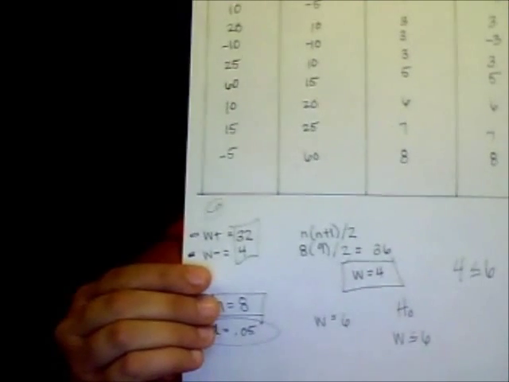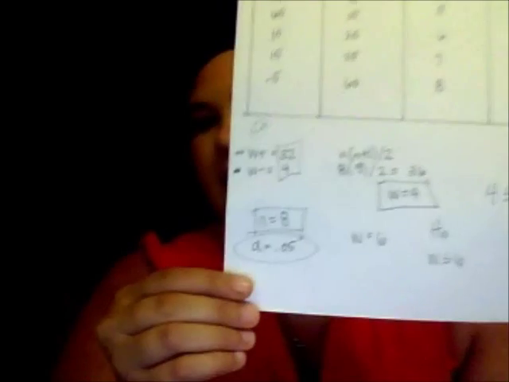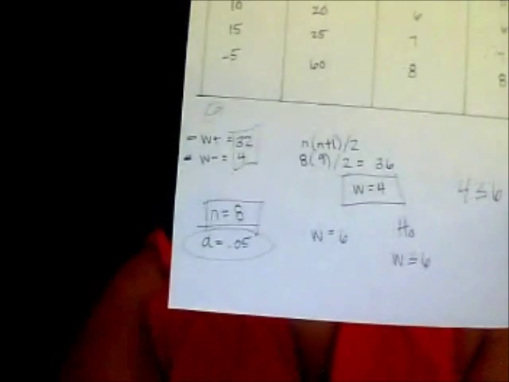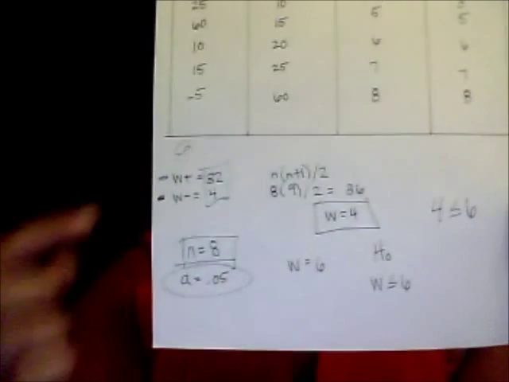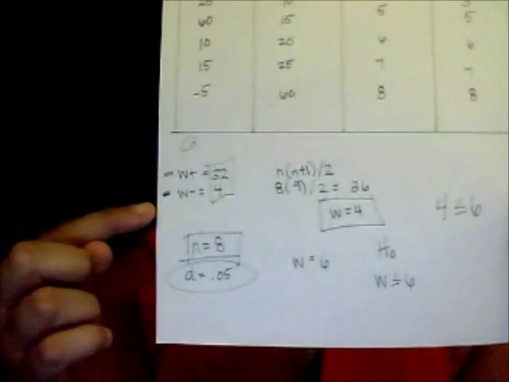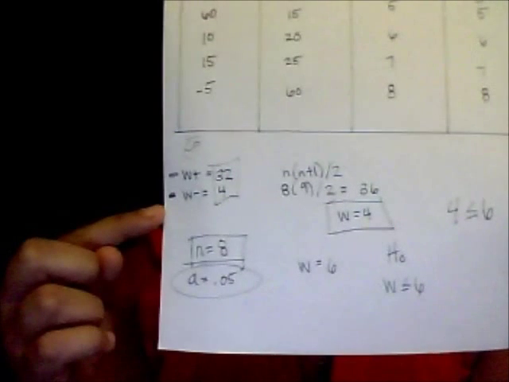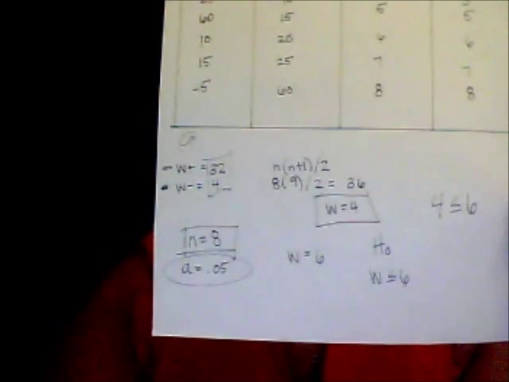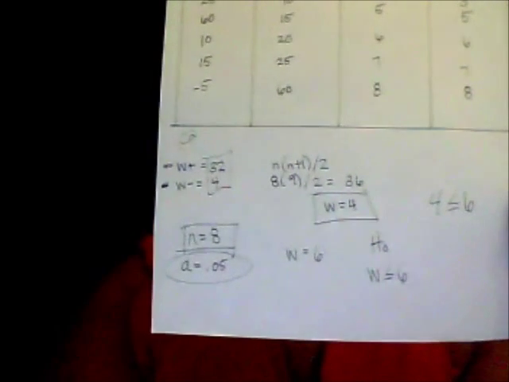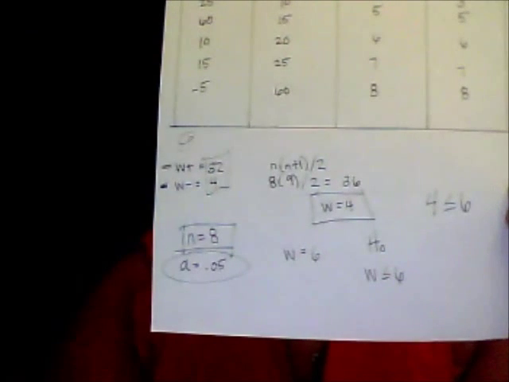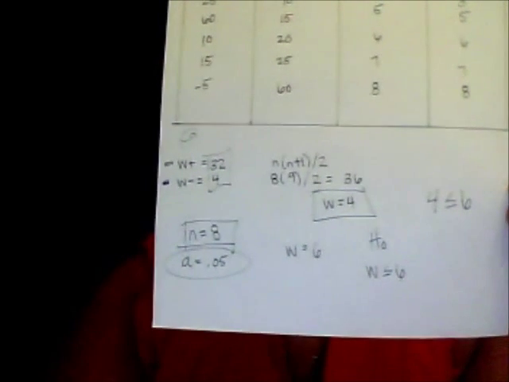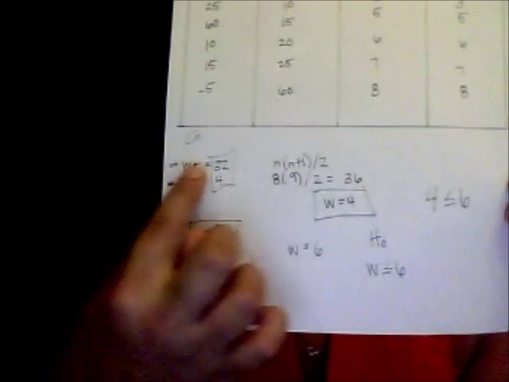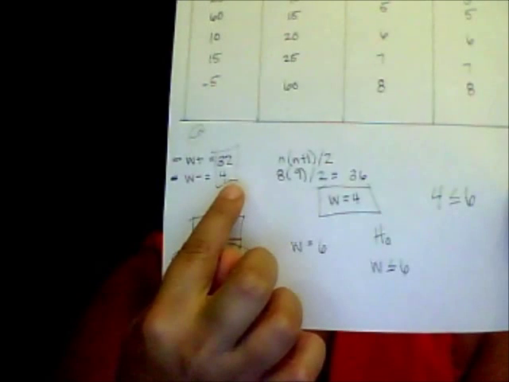The test statistic for the Wilcoxon sign rank test is defined as W. If you want to break it down a little bit further, you can have W positive and W negative. Here we expect that if the null hypothesis is true, we expect to see similar numbers of lower and higher ranks that are both positive and negative. If the research hypothesis is true, we expect to see more higher, positive ranks. So in this example, W positive would be 32, and W negative would be 4.